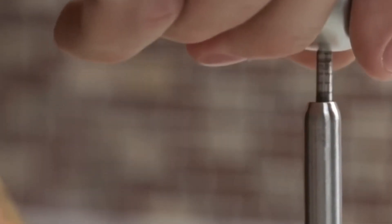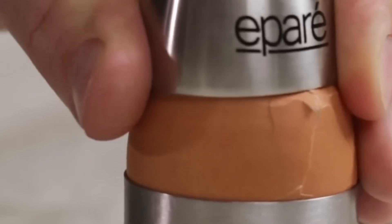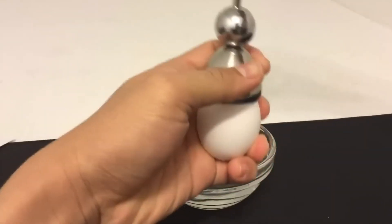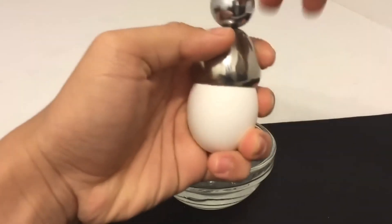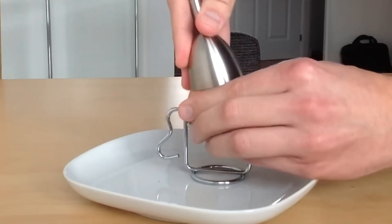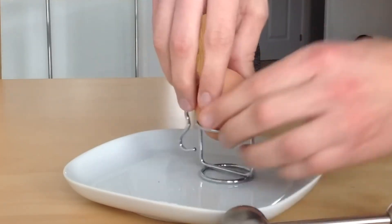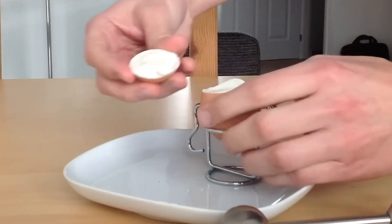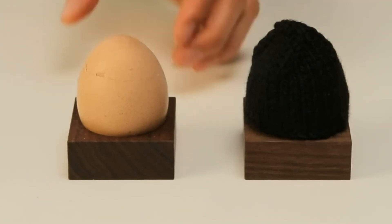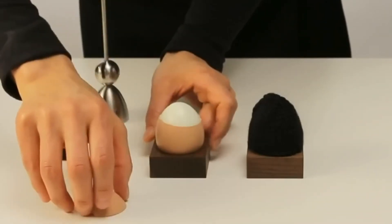Do you know what this is? It's an egg opener. I boil a soft-boiled egg, and instead of hitting it with a spoon from all sides, I put the cap on the narrow part, lift the ball up, and pop — a pretty even cut, and the cap is in my hand. The appliance only makes a crack in the circumference, and then we cut it further with a knife. It's an aesthetic orgasm to eat an egg with an evenly sliced cap.